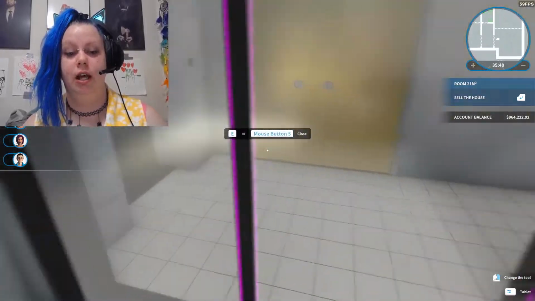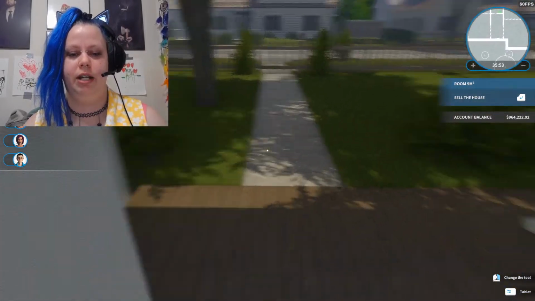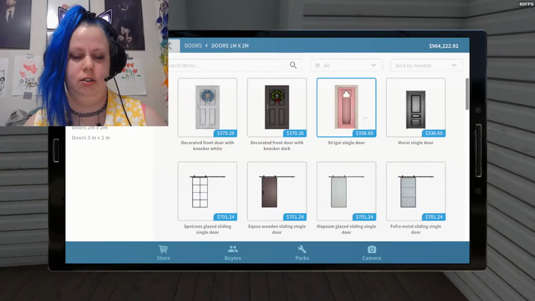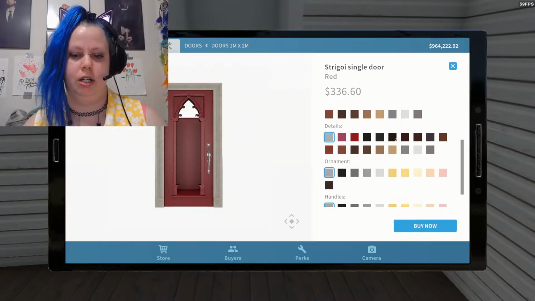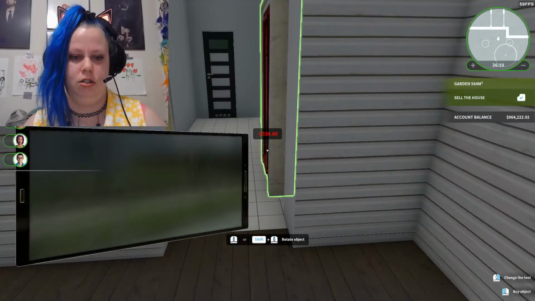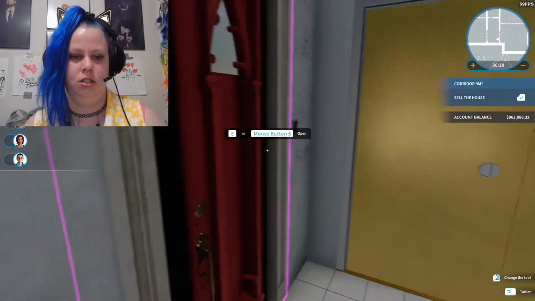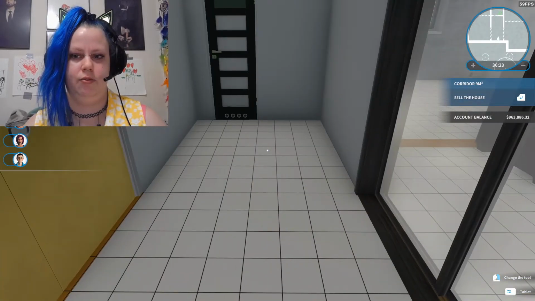Alright. What do I want to wear gun? Entryway. We need a front door. Doors. Regular. What color do I want to paint the house? I just want a red front door. And then I like the rest of the colors. But I want to do golden. Okay, that's lined up nice.